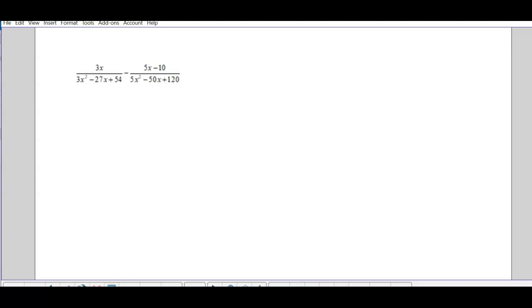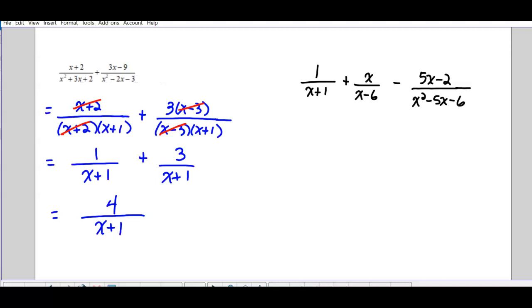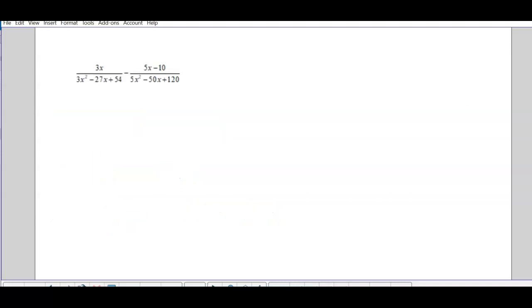Oh yeah, what would be the restrictions on that one? Is this correct? No, what am I missing? The one's back up here, right? So I need -2 and +3 as well. Okay. So that one, we reduced it, so that's why you have to look at the first factored form.